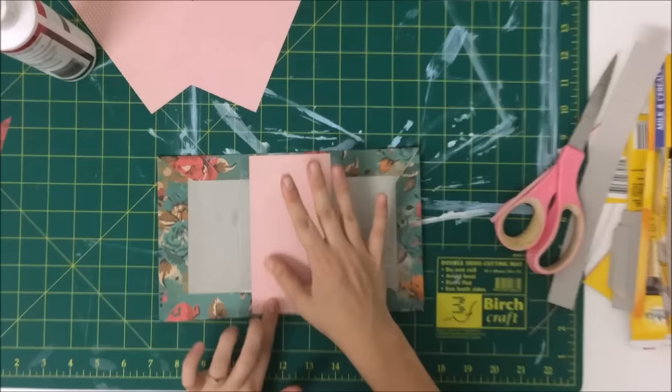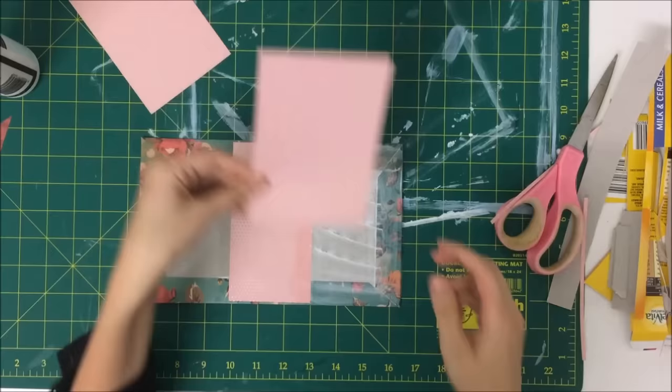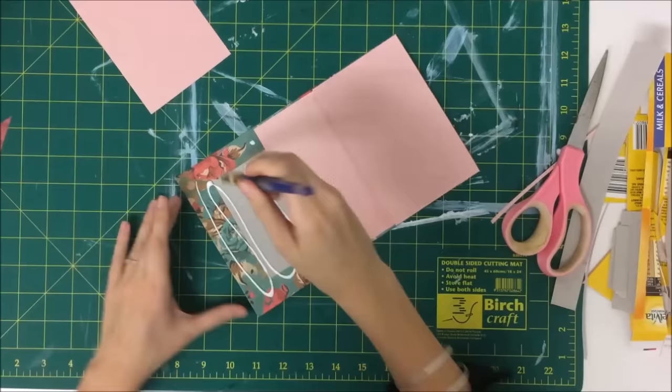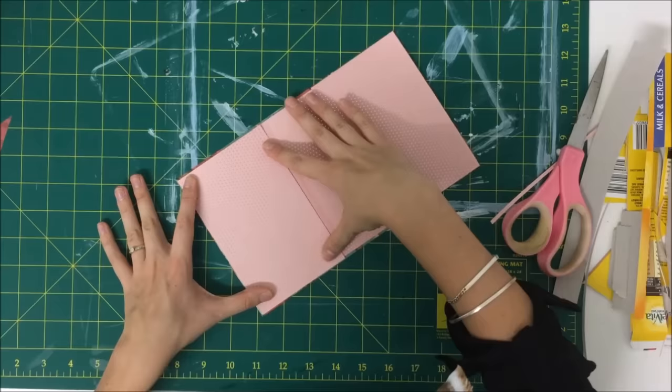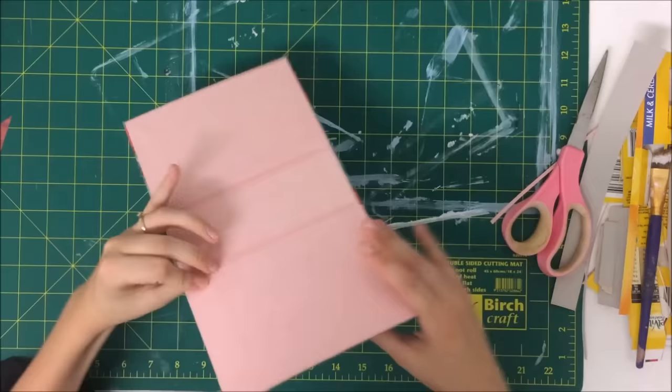I'm being really careful when I fold it, but I haven't folded it all the way yet because I want the glue to set just a little bit — otherwise the paper is just going to slip right out of place. I just want to say this is not perfect at all — it's a bit messy, the glue is not put on perfectly neatly. But it's okay. For this video I just wanted to show you a really quick step by step. You can always change things to suit yourself and add your own techniques.